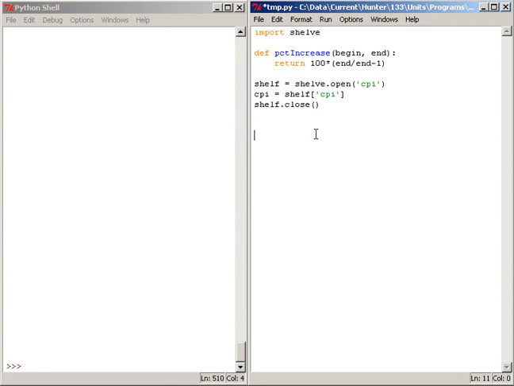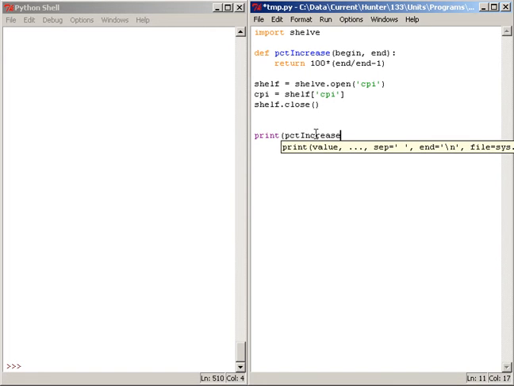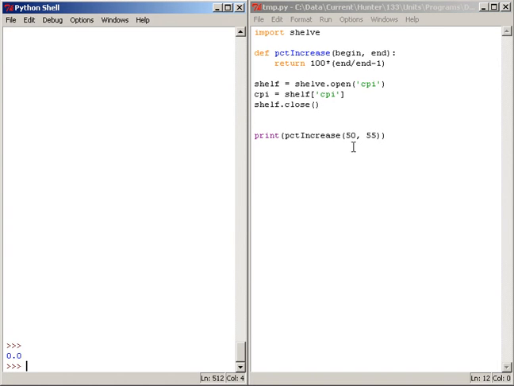Let's test to make sure that this function works correctly by giving it a problem with numbers where we know the answer. When we increase from 50 to 55, we are going up 10% since the increase, 5, is 10% of 50. Let's run this and make sure we get 10% as our answer. We don't, and looking back at the formula, we can see that we made a small error. We try again, and now we get a correct answer.